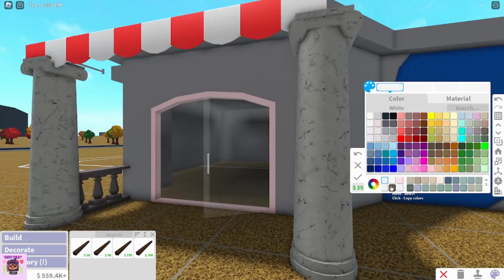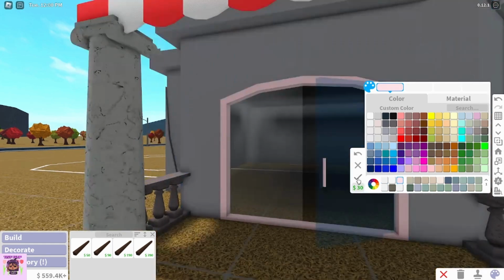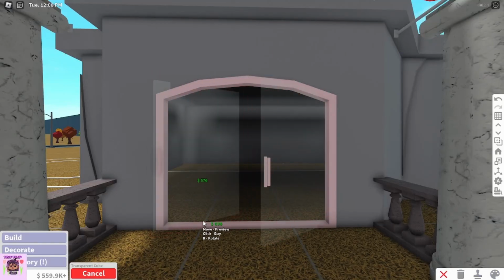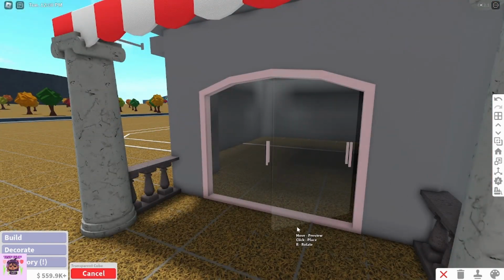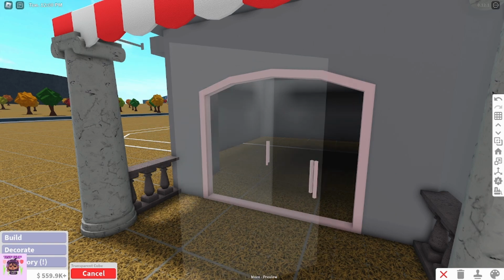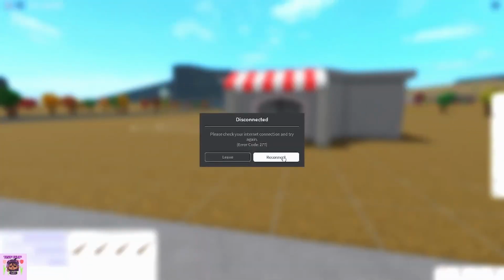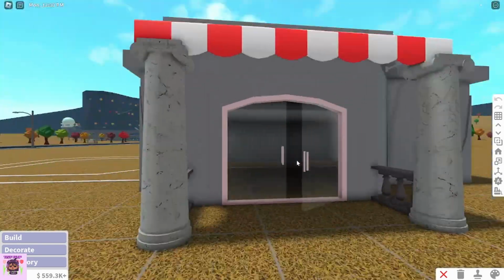White handles or pink handles? White or pink? Pink. Always pink. I love pink. And I'm not going through that again. I'm not suffering again. Ooh, I forgot about that. Okay, it's gonna face that way then. Oh no! Okay, I'll be right back after these technical difficulties. Beautiful, we're back. Okay, guys.